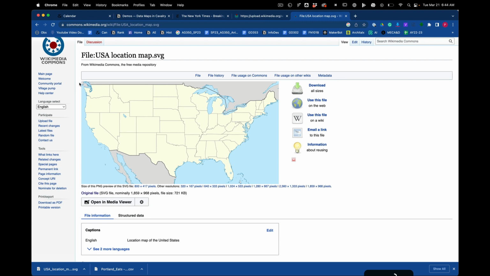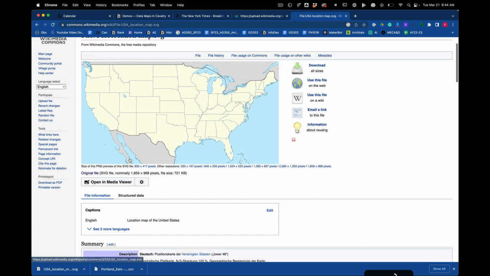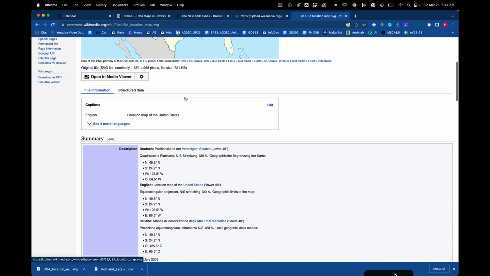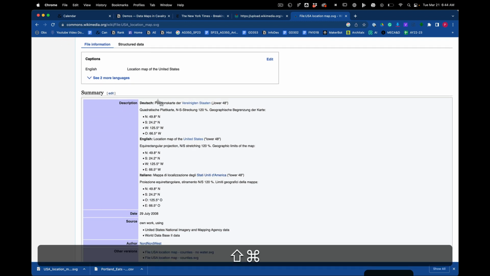And what we're doing, the whole idea here, is remapping the range of latitude and longitude you see in the image to pixel space. So to do that, we're going to grab this image, but we also need these numbers.